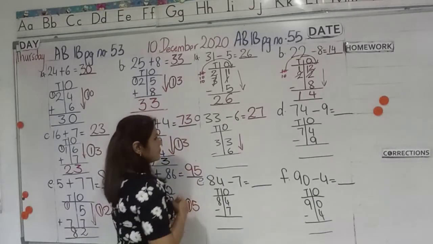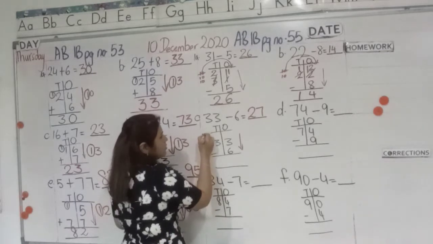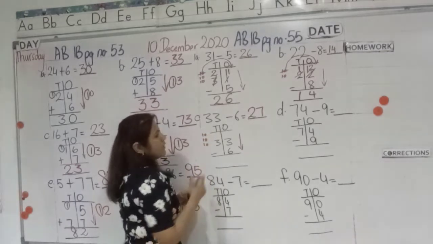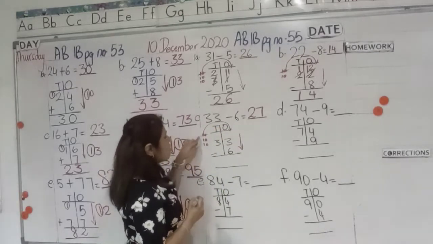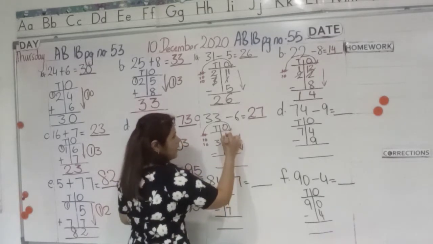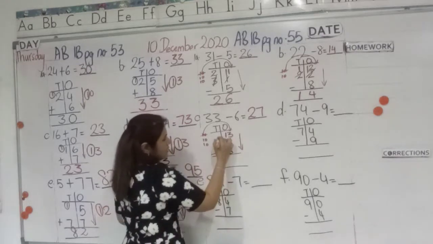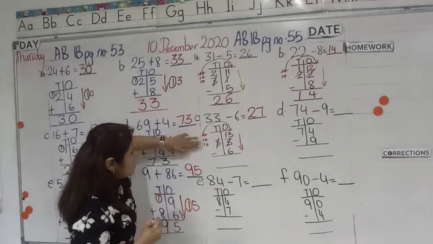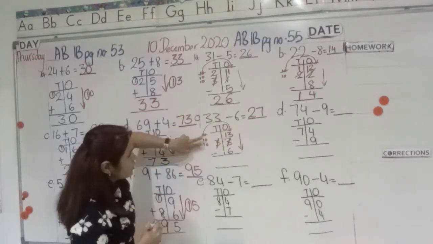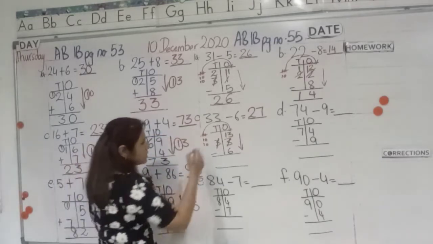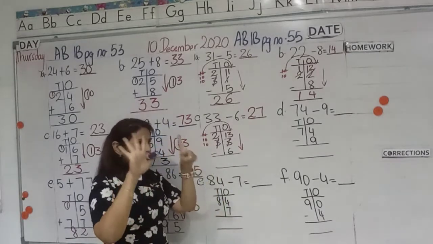From tens place. There are how many tens? Correct. There are 3 tens. So write 3 tens here. Then you strike 1 ten and send it to ones place. Now 10 plus 3 makes 13. This is the new number. And here in tens place, earlier there were 3 tens. 1 ten has gone to ones place. So you are left with only 2 tens. Now 13 in your brain, 6 on your fingers, backward count.